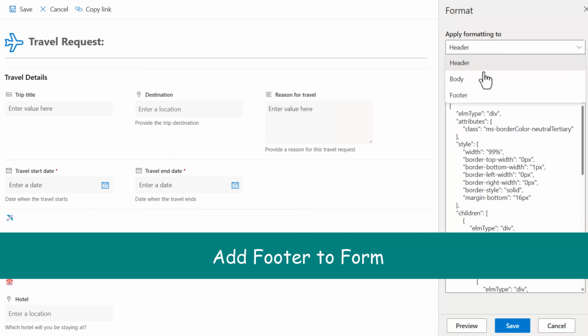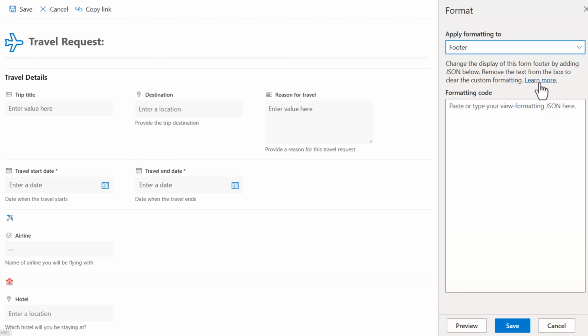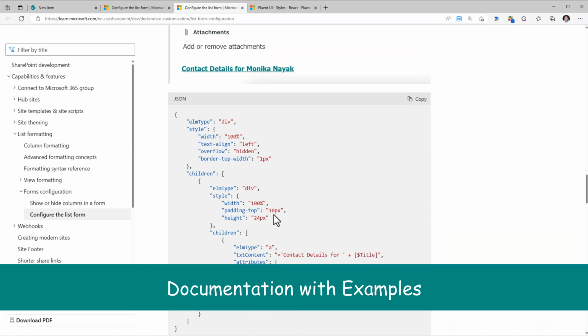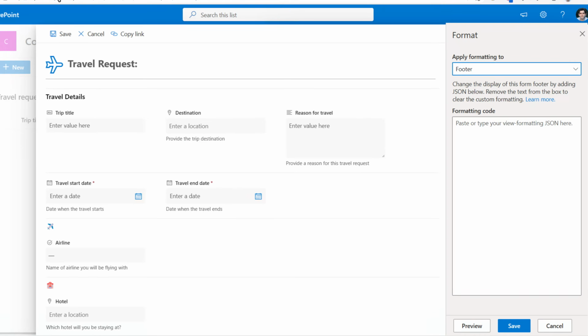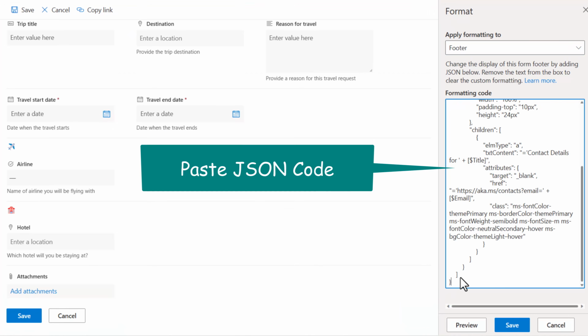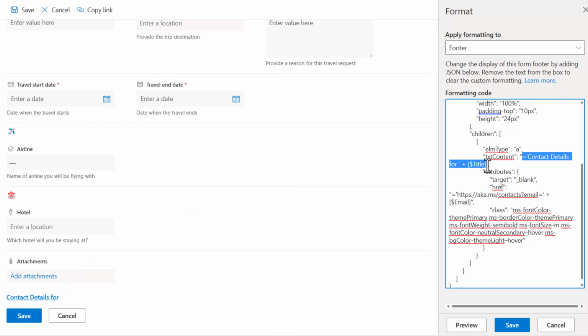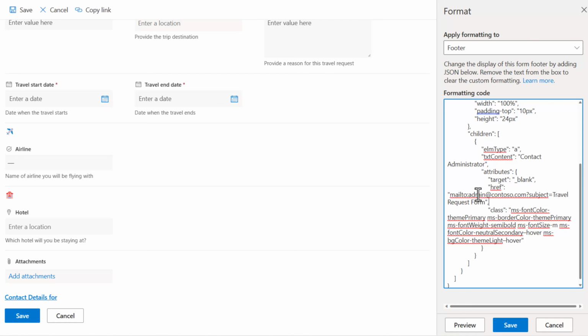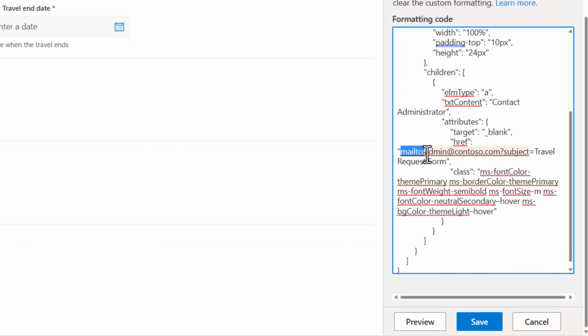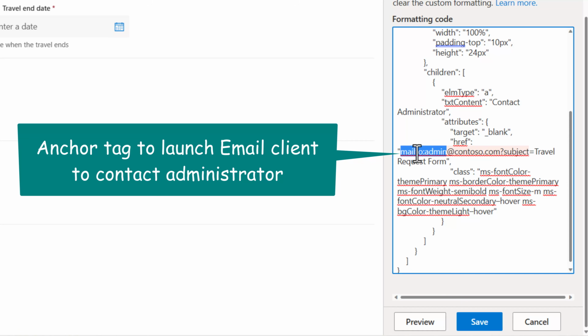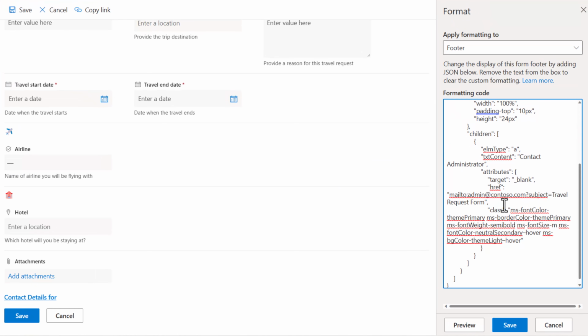On similar lines, we can also add footer. Here there is sample JSON code provided. I will copy, paste, click Preview. I would like to change its text to contact administrator. I've added a simple mailto logic that says mail to this specific user, which is my administrator, and add this to the subject line of the email.